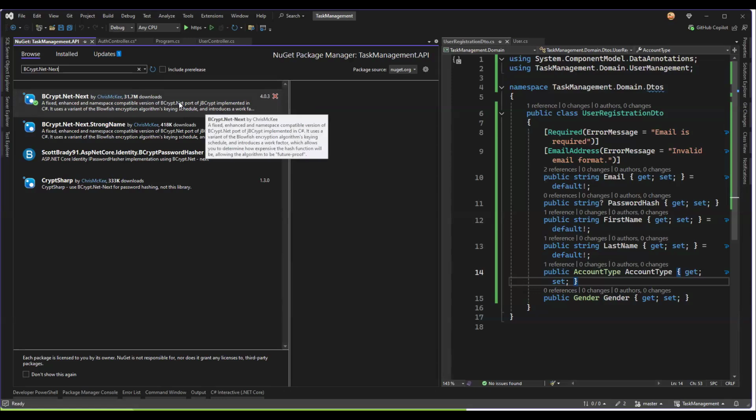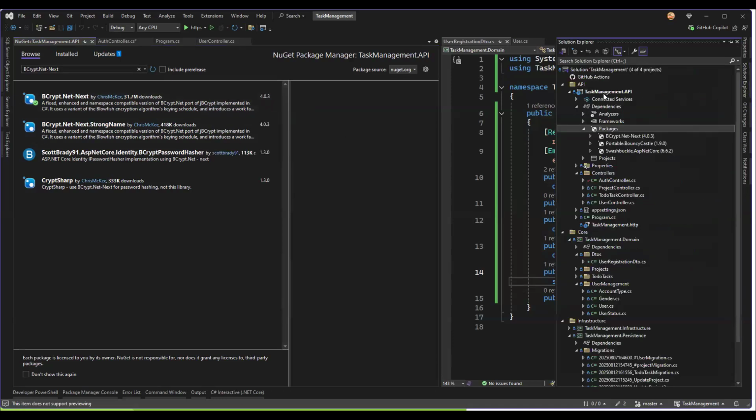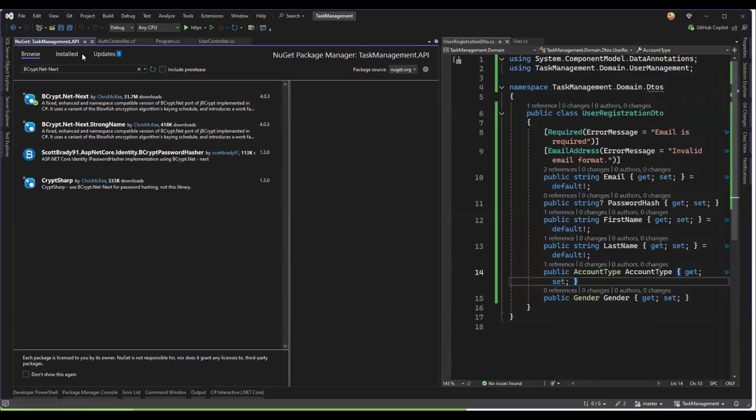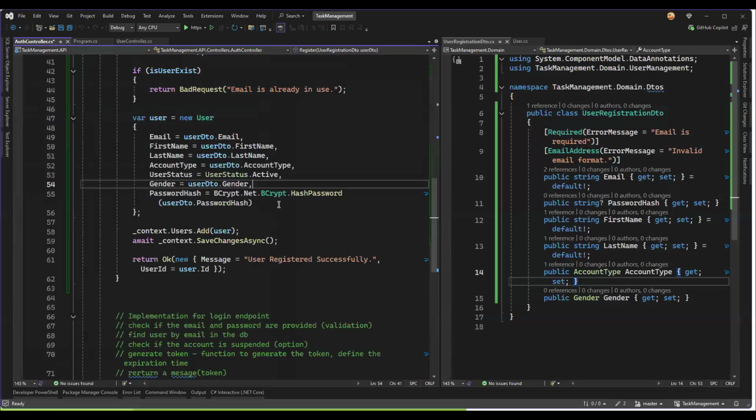All right. So this one now, we are installing it in the domain project? In this API. Oh, sorry, API. Yes. Is it there? The controller now, we are in the controller, yes. So it should be here, the dependency here. Okay. All right, Precious, that's understood now. Yes, sir. Yes, I got it.